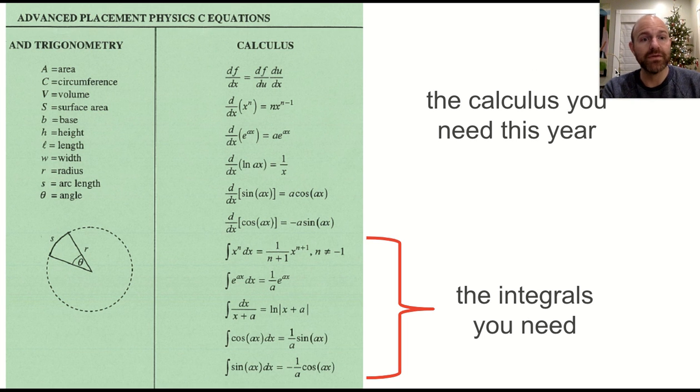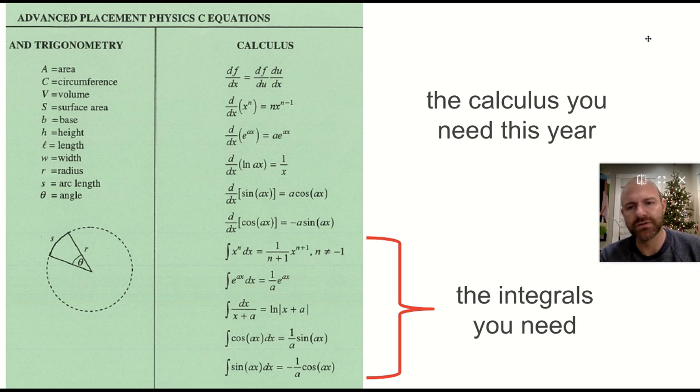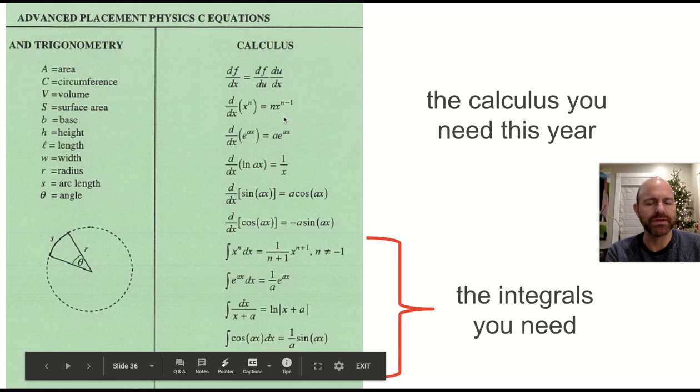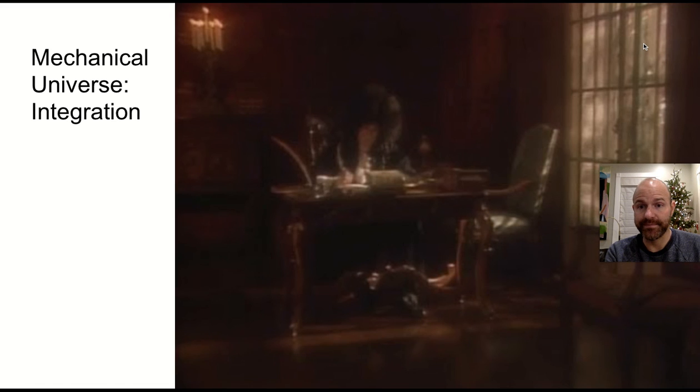It turns out that if you look at the equation sheet, which I think you should all have a copy of on paper, but if you go to the College Board site and ask what constants and equations you get, all of this calculus is given to you. It gives you the basic chain rule. It gives you the power rule. It gives you sines and cosines for integrals and derivatives in case you forget how to do it. Now, you still need to know how to do it because just looking at this may not be enough. But this is really all you need to be able to do physics.